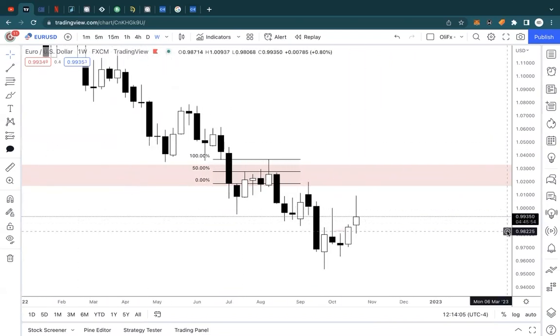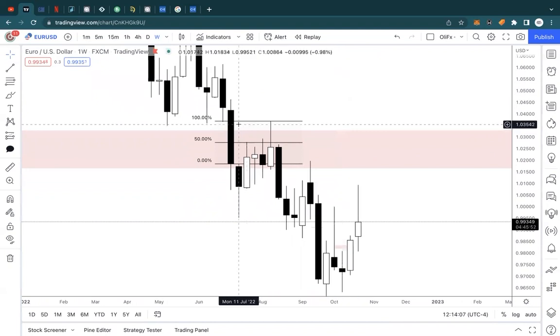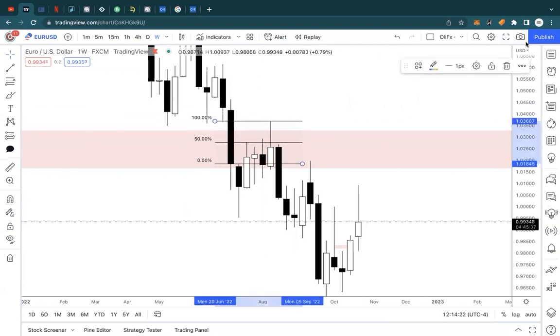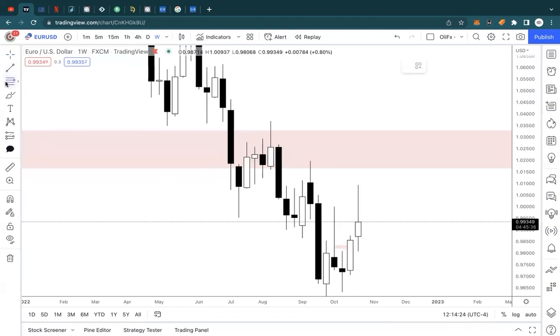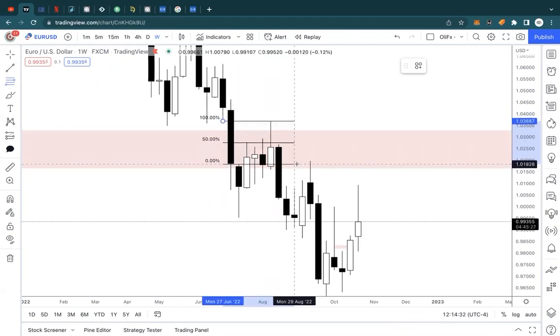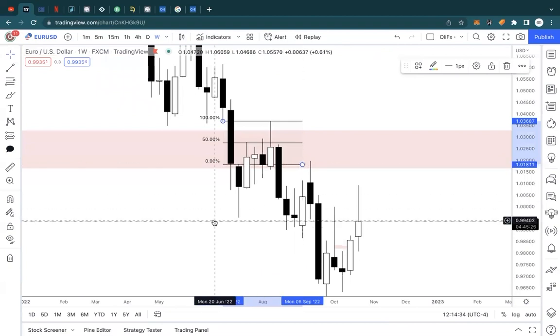So let me explain. We have this down candle in here. This is the one we're focusing on. And then we have this wick to the side and this wick to the right. Those are the two wicks we're looking at, and then this big bearish candle in here. Let me do this again so you can watch closely. You'll get your fib, draw this on from this wick and extend it down to that wick here. Then you extend it out to where price went.